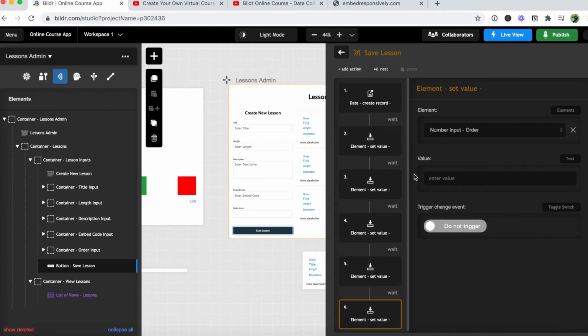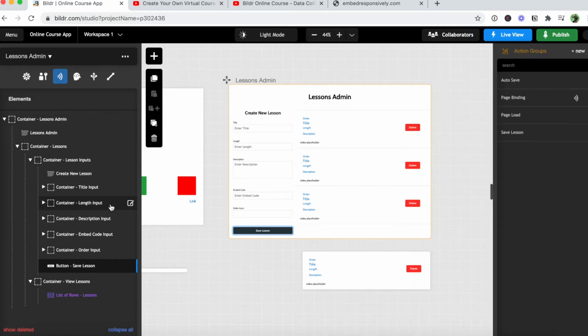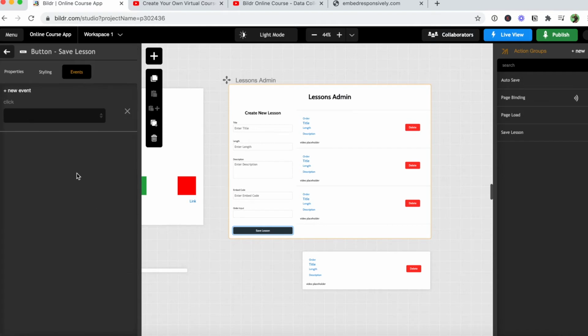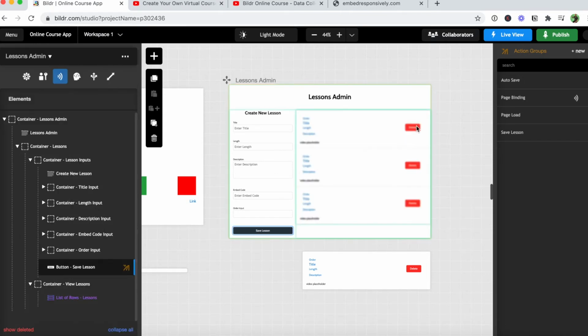All right, so now I'm clearing all of my input fields when I save the lesson. So now all we need to do is find our button and connect it to that action. So on click of the save lesson button, run the save lesson action. All right, we're almost there.